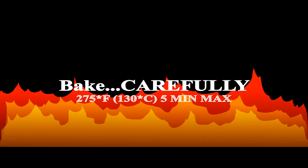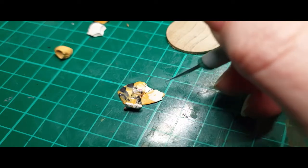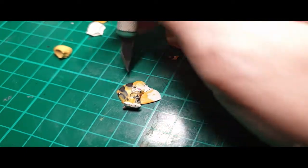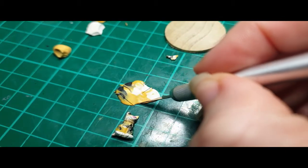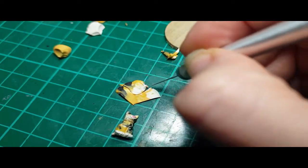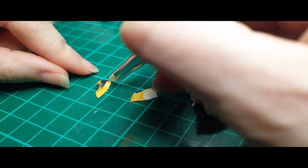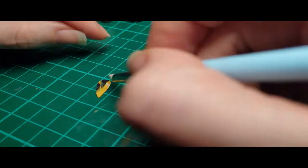Bake carefully again — this is really small and thin, so I found that five minutes in my oven was plenty. I did ten minutes the first time and it was way too long. Here I'm making the wings. We decided to go with calico wings to match the cat's fur. In our minds the Tressum or flying kitty doesn't necessarily have feathered wings, maybe sort of furry and feathered, but either way we thought it would be cool if the wings matched its fur. I just used the finished cat to gauge how big the wings should be, making sure they were equal on both sides, then used my silicone sculpting tool to press feather indents into the flat wing pieces — much easier and faster than doing individual feathers, and it worked pretty well.